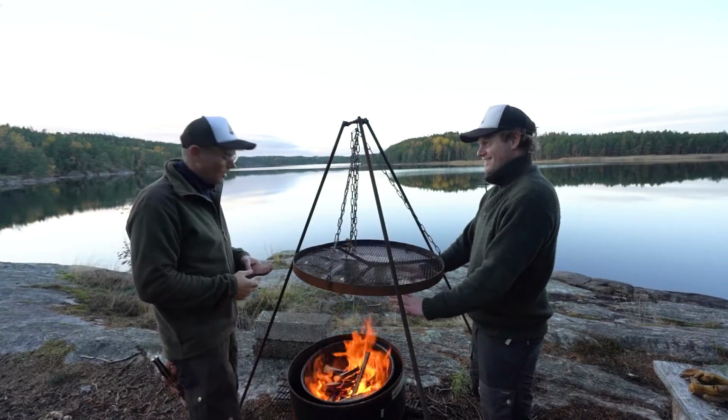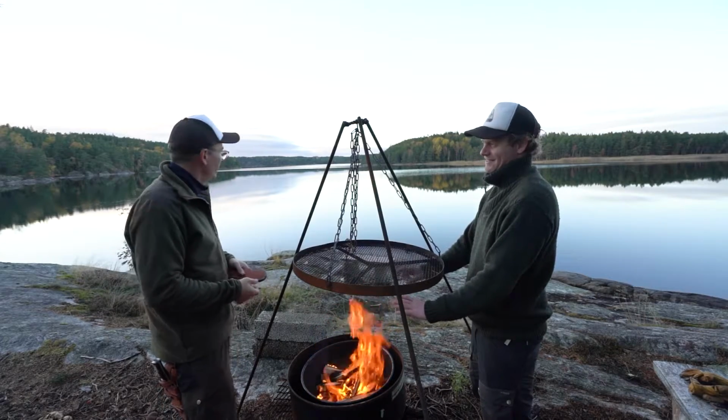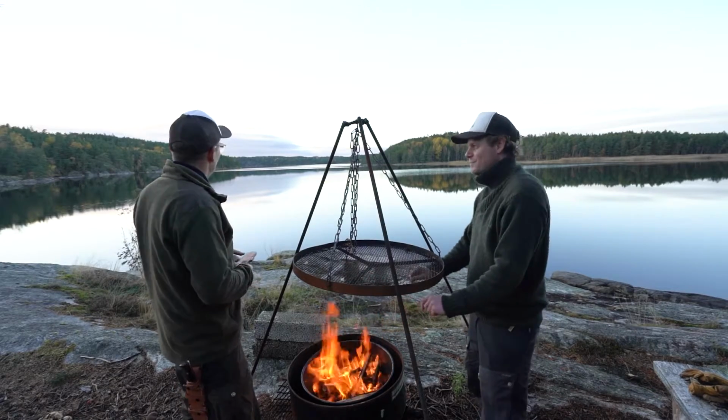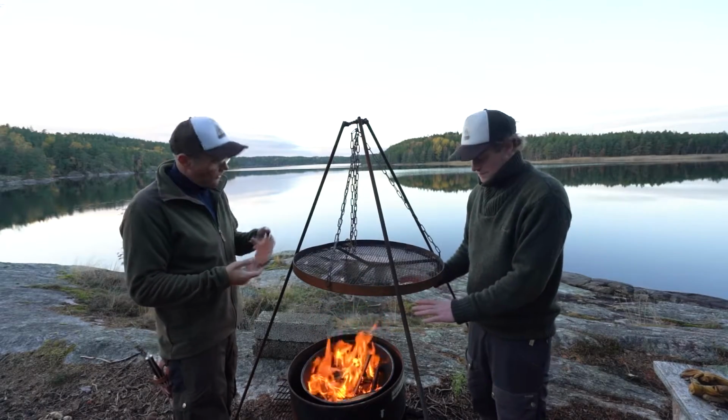Nice fire, Shadow. Very nice. It's getting a little bit colder now. Minus 3 this morning, I think. It was, yeah. But no wind. That's beautiful. Yeah. So, let's talk about the knife.